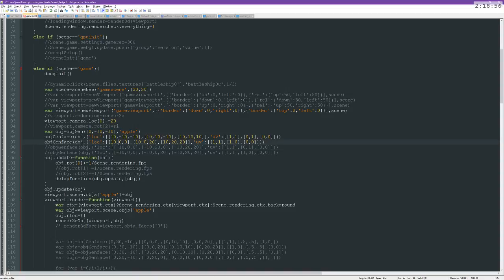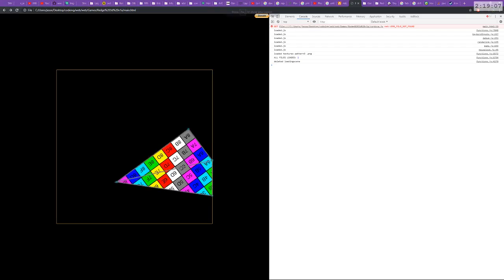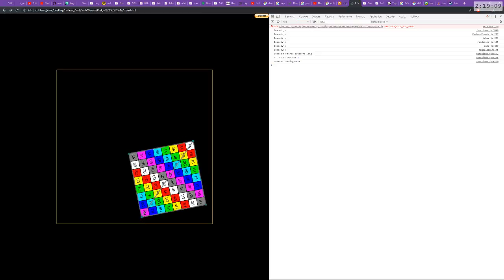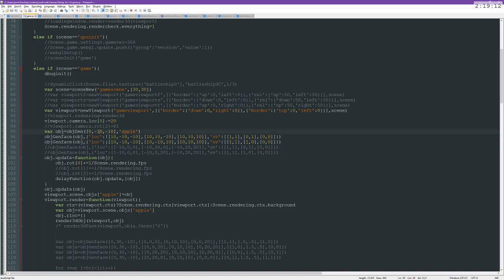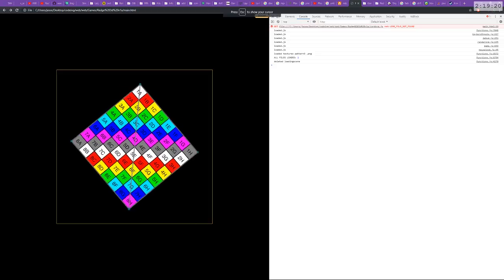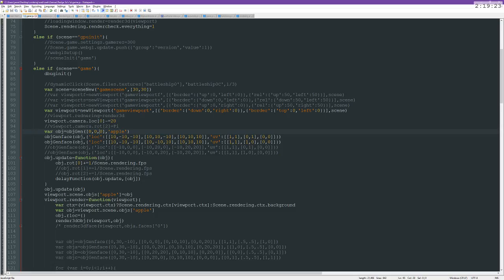What am I doing? So negative 10, negative 10, negative 10, 10, 10, 10. That gives me a square. Well, let's move the whole object somewhere. Oh, it'll just be 0, 0. Okay. Move that back to where it was. Okay. And do that with the other face easily. It's the same thing, we just say negative 10 instead of 10 of these.